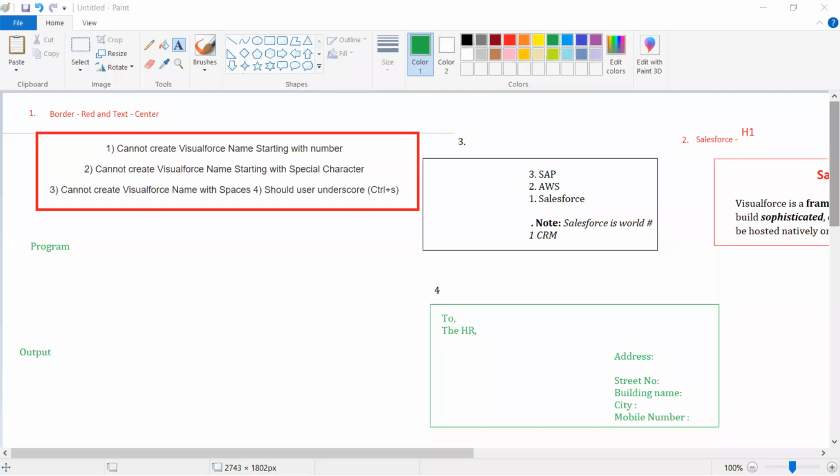Any questions on the assignment? Ma'am, yes, ma'am. For the first one, we have done the text as center, right? And later, what attribute should we give for a border and red? I have tried for the first p tag style equals text align center, but I did not get that output as a border.